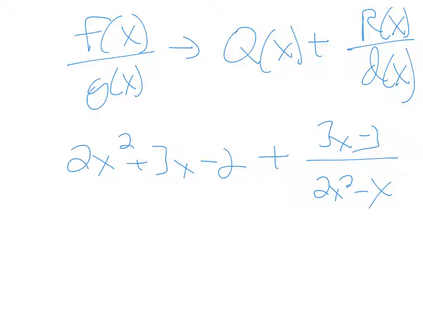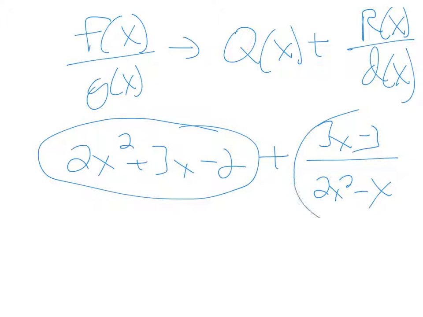I know in the long run the ending behavior of this rational function is going to act like that parabola, but I've got some things going on in the short run behavior. I've got some vertical asymptotes happening here with the 2x squared minus x. So that's one reason why this is a useful skill. I hope that helps you know how to do this kind of division.